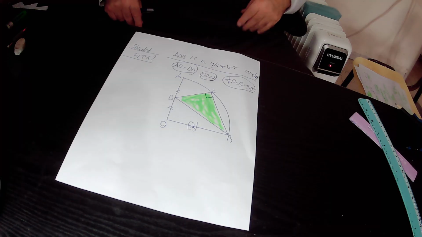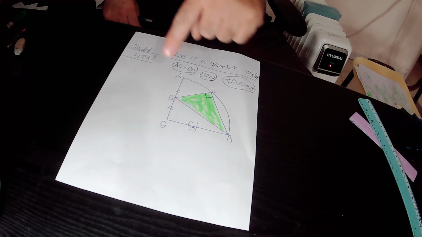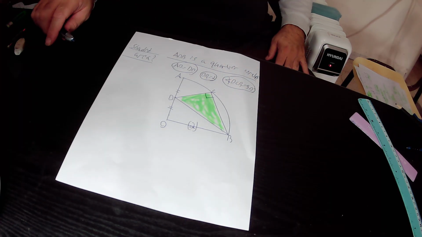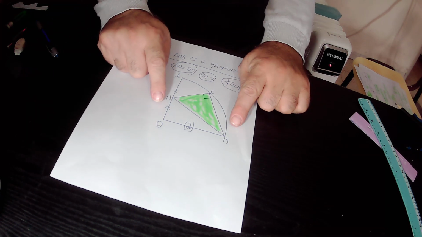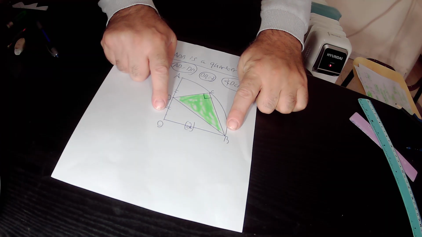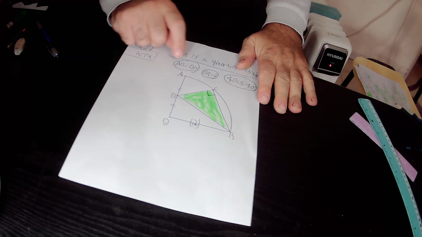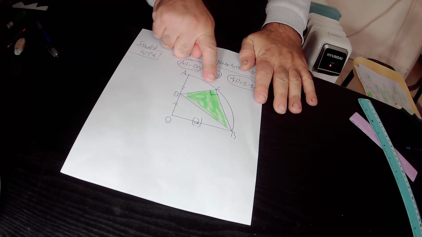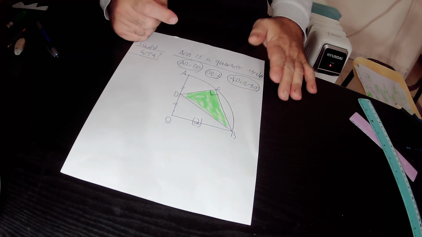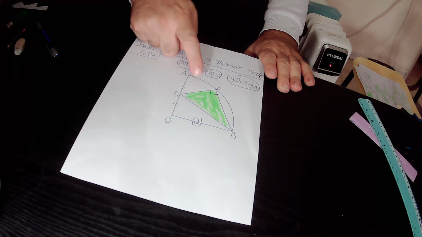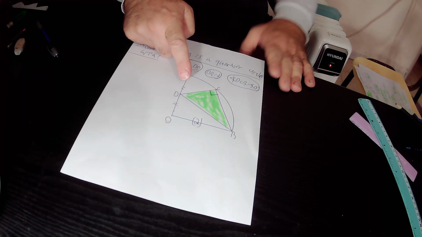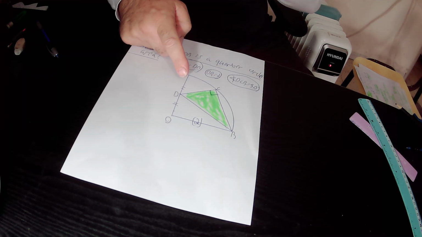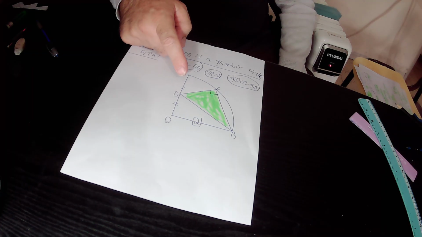In the drawing we have a quarter circle, AOB is a quarter circle. It is given in the question that line AD equals line DO. This is the line OB, side OB. This equals 2 units in its length. This is angle BCD, this is the right angle. Again, our task is to find out the area of this green shape. The green shape is actually the green right triangle DCB. So we have to find out the area of this green right triangle DCB.